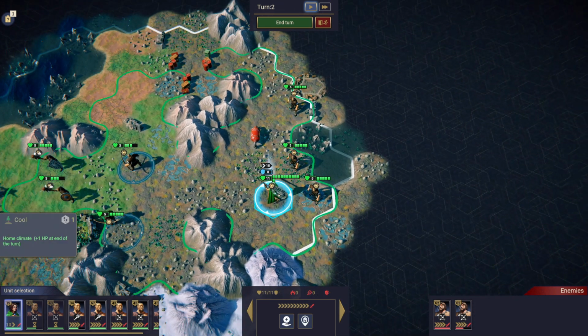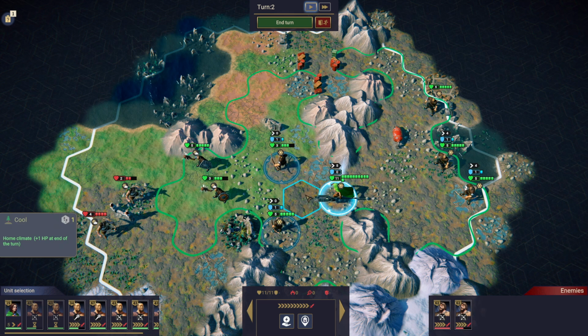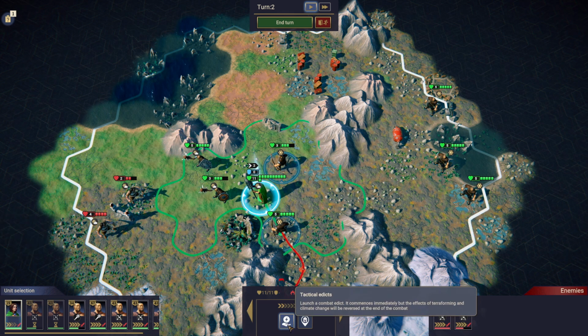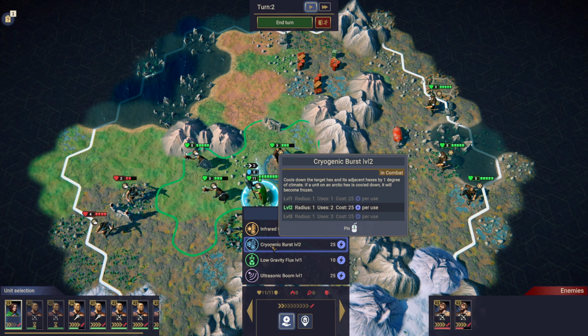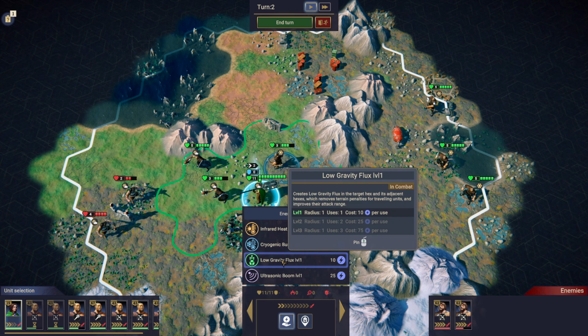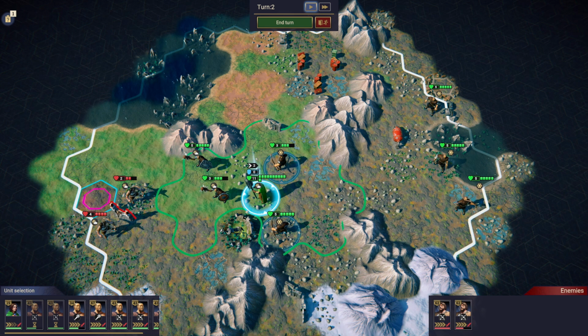And our reinforcements have made it onto the map. I want to bring this guy forward. So here is our emissary. We mightn't be able to do this. And by this, I have no idea what this is. Here are tactical edicts. So we have our infrared, we have cryogenic burst, but here are some ones that I have picked up. Creates a low gravity flux in the target hex and its adjacent hexes, which removes terrain penalties for traveling units and improves their attack range. And ultrasonic boom disorientates units in the affected hexes, destroys rocks and glaciers in the target hex and its adjacent hexes, smoothens rough terrain, so it costs 25 energy.